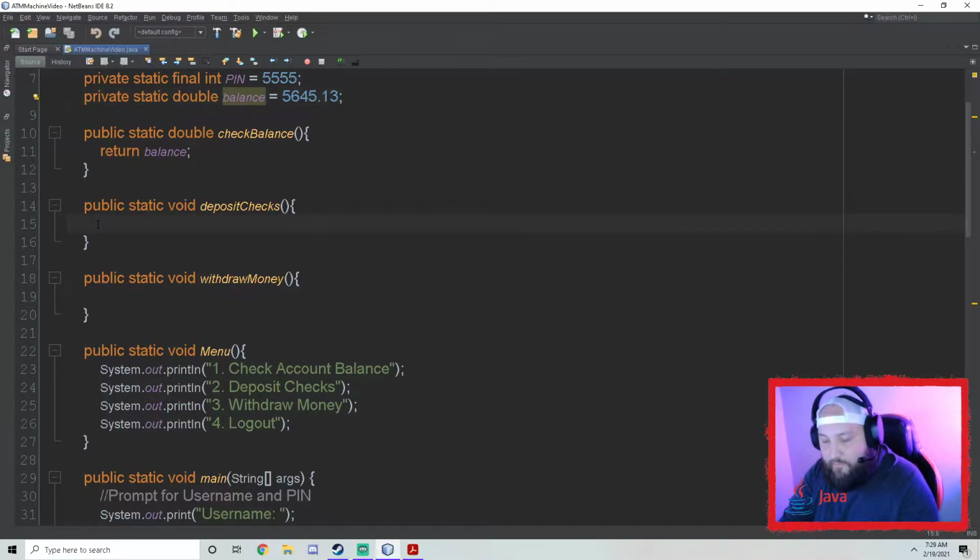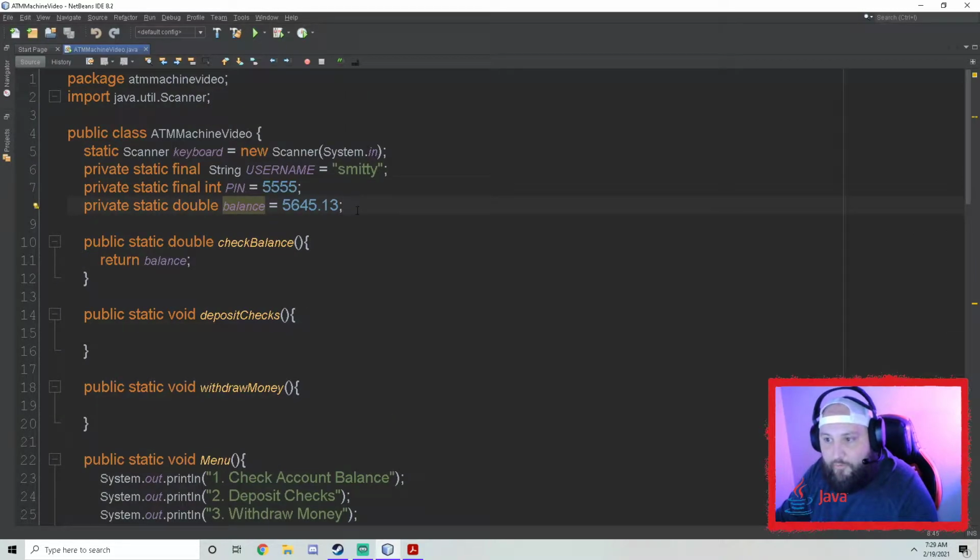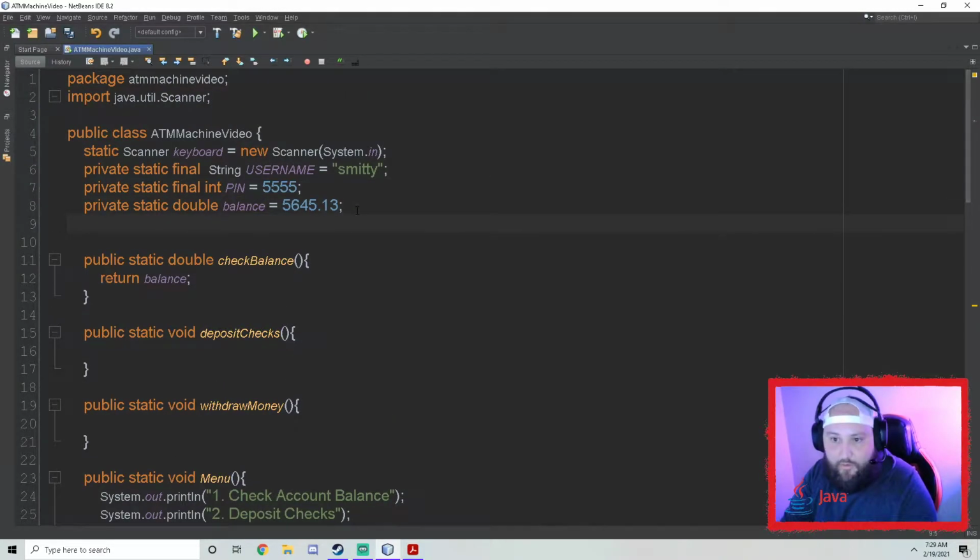I like to make them global in case we ever want to use them again. So I'm just going to call this int numChecks is equal to 0. So, first initialization of it, number of checks is just 0. All right, so here we're going to prompt the user.